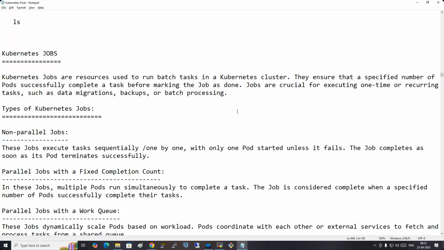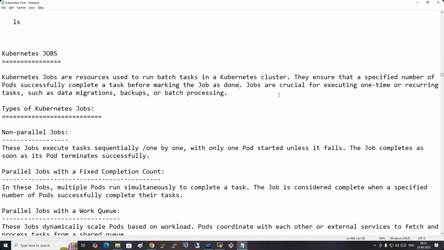Basically, you run some small command, like the one I mentioned in the multi-container pod. You mention that command, how many times it needs to be executed, or how many pods should run. Everything you can mention here in the Kubernetes jobs.